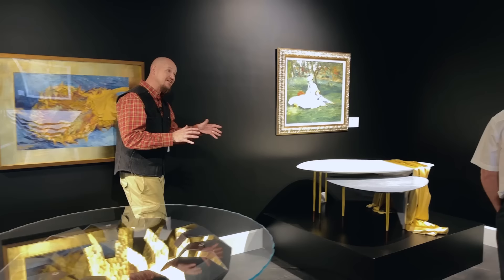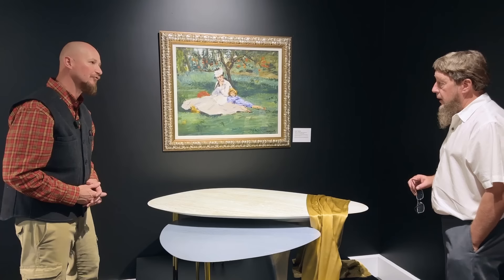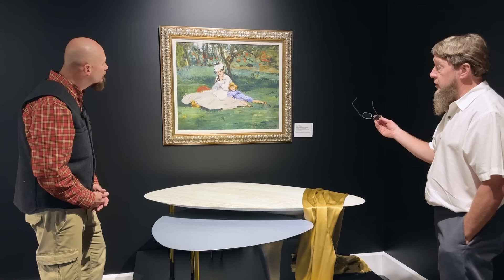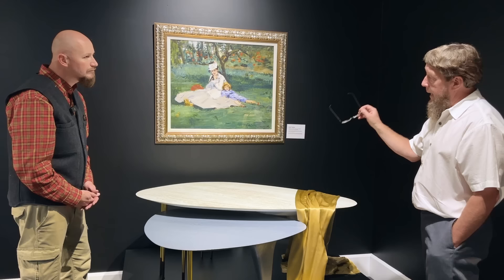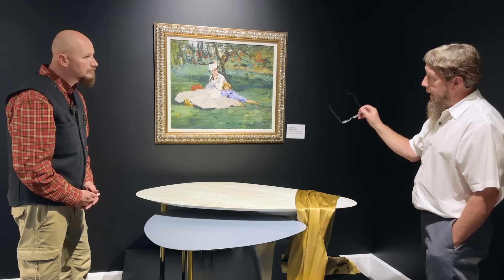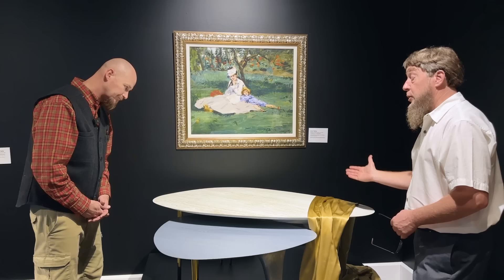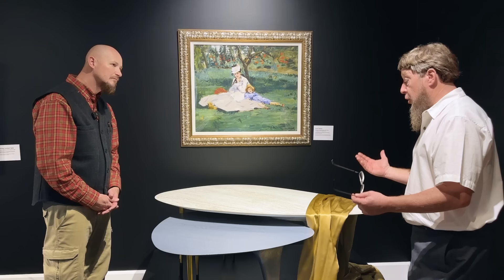Let's move on. These are nesting tables built from the Monet painting. Tell me about the painting and all of the symbolism inside these tables. Monet painted his family in a garden setting — you can still tour Monet's garden to this day. This is his wife and his child. When you think about that peaceful, serene setting with a child relaxed and totally safe in his mom's arms — that was the whole idea of turning this into nesting tables. We have 24-karat gold in the grain of the large top, which is a representation of dad: the husband, the homemaker, the protector, the supplier.